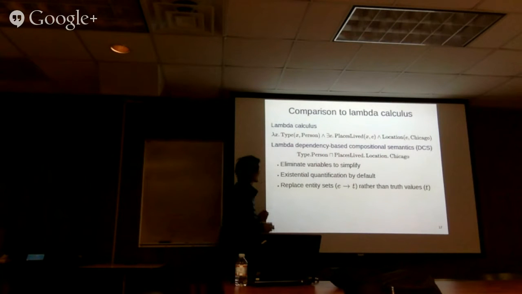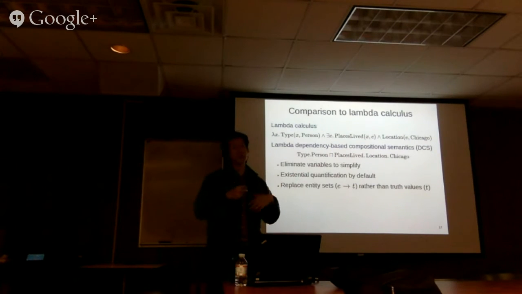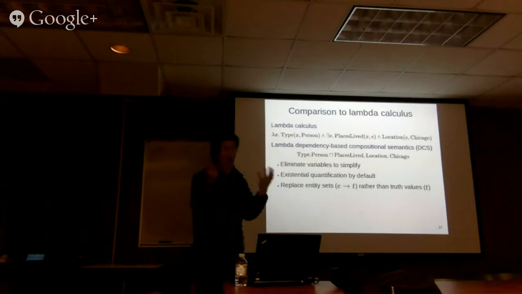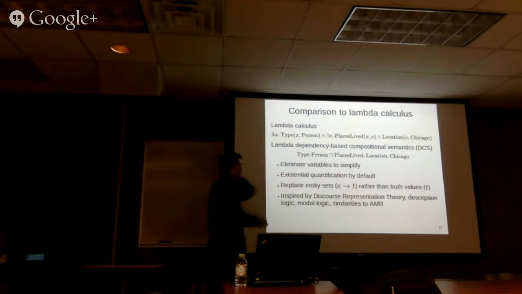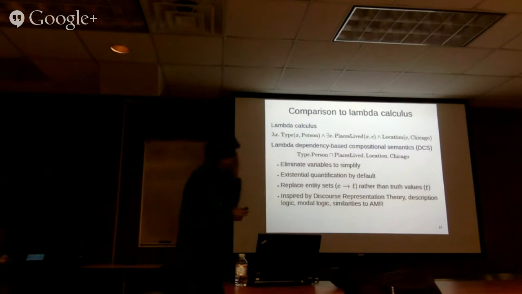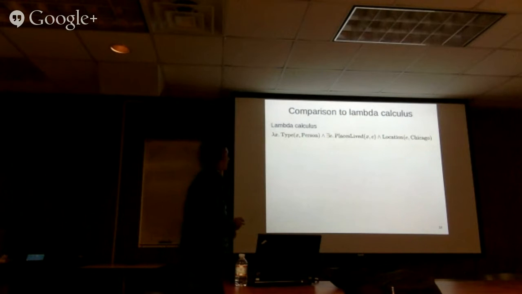And this turns out to be quite natural for natural language because if you think about it, a noun phrase, or a noun, denotes a set of things, and it's much easier to compose sets when we're not worried about the variables. And this is inspired by some other discourse representation theory within linguistics, which has similar properties in the sense that they have extended modification. Negation? We have negation. I guess I forgot negation, but yeah, we have negation.